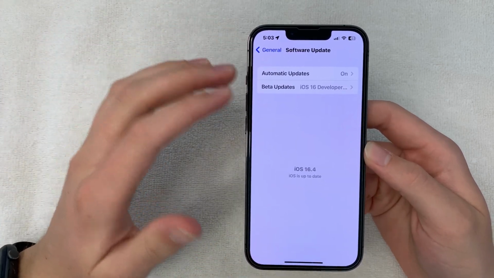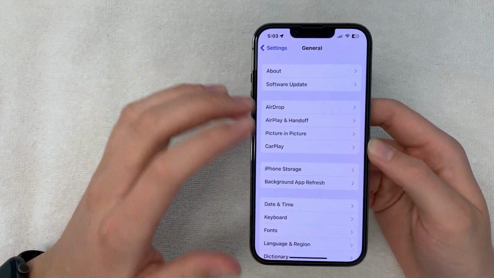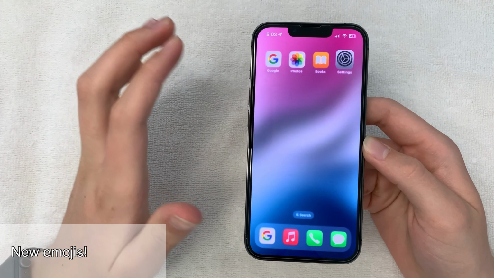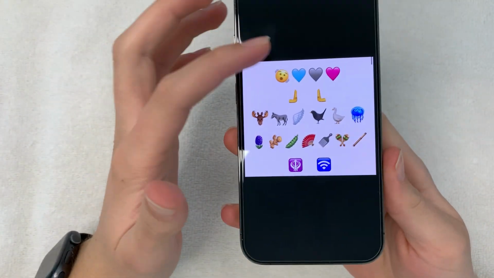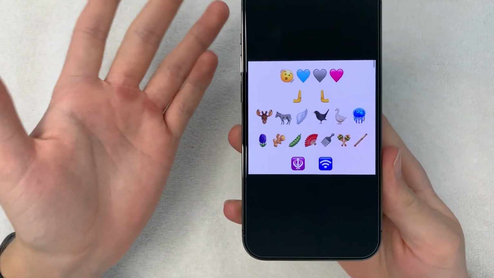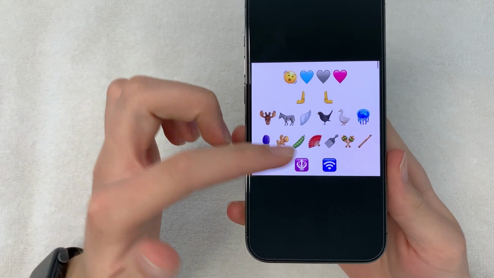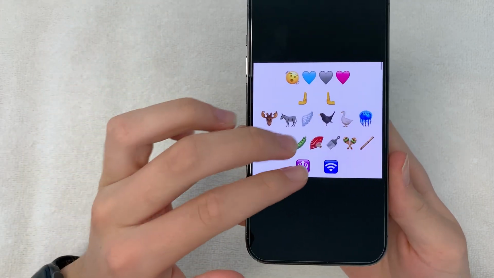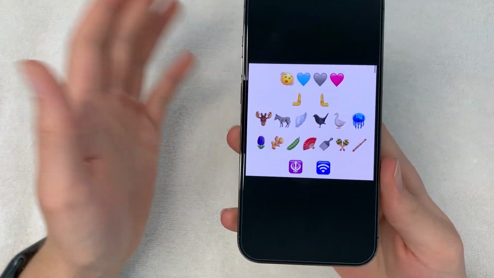But yeah, so next thing I want to talk about here for a second is the new emojis. So there's 21 of them, to be specific, and here they are. As you can see, there's different hearts, there's a new face, different hands. Each of these hands obviously has all the different skin colors. And then just some animals, plants, food, Wi-Fi symbol. Don't know what that is, the little purple one there. But yeah, so there's 21 new emojis.